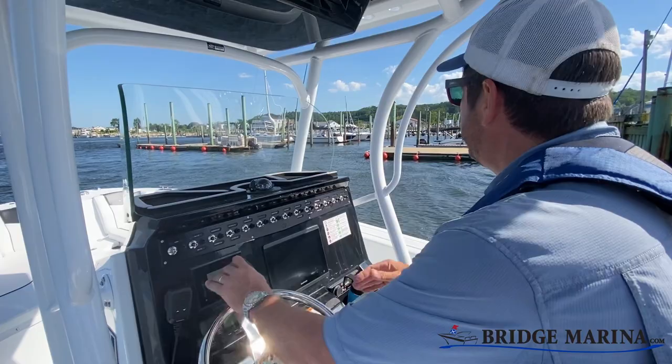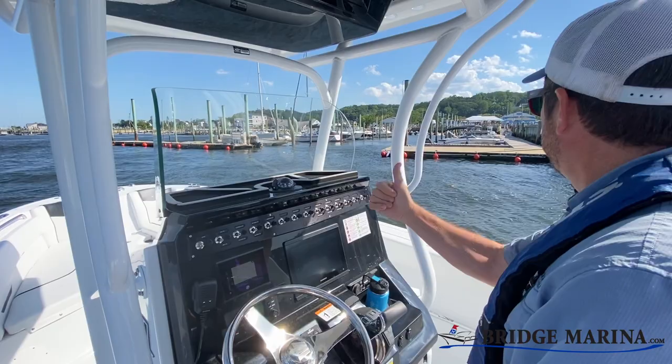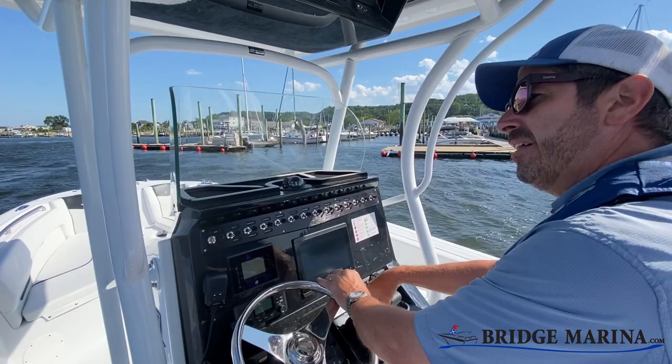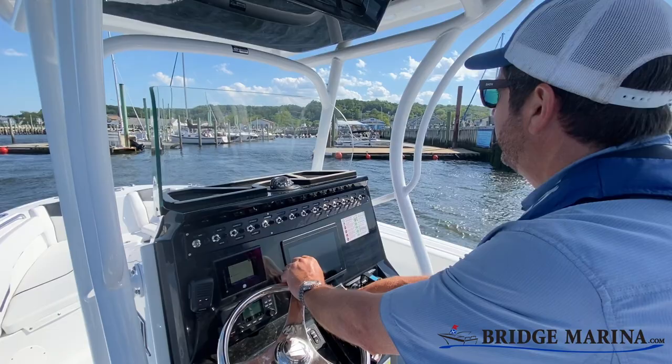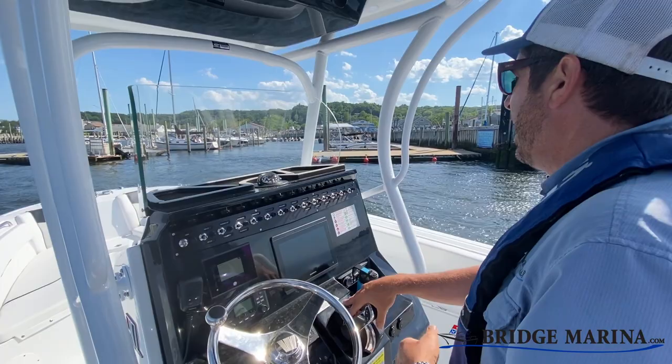Right now our current, or our tide, is going out, so it's going this direction. My wind is blowing offshore, or out of the marina. Kind of challenging docking situations for a lot. So when you pull up, you want to really just kind of hold station or kind of stall the boat out here. I'm just doing that by going in and out of gear, into the current or into the wind, just to get a feel for what's going on, and I want to calculate what I'm going to do when I pull in.